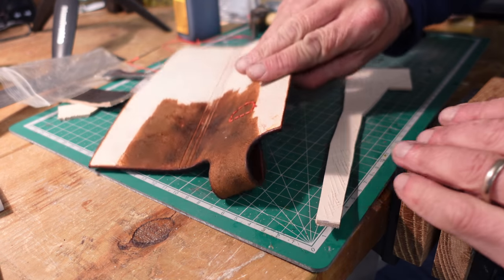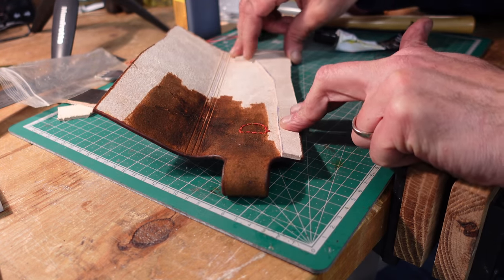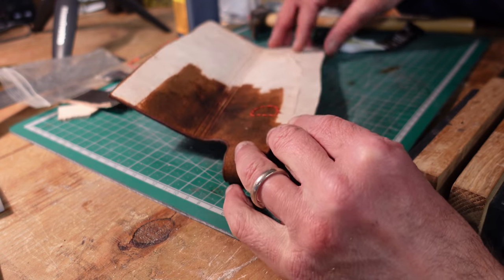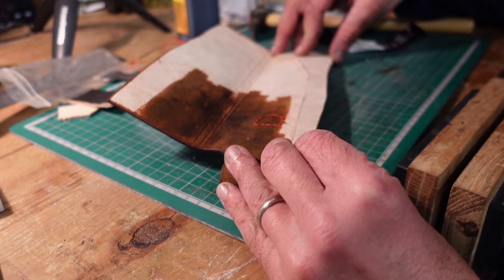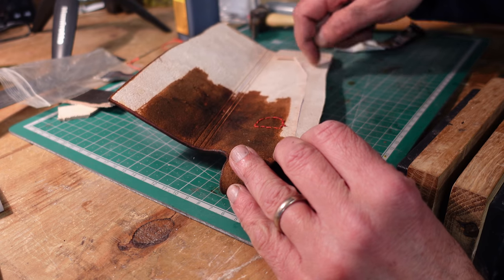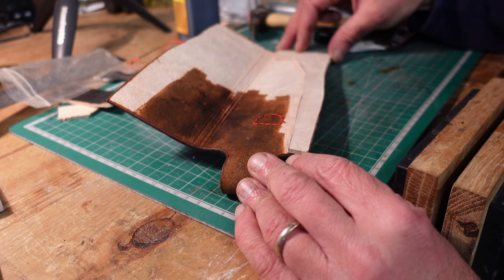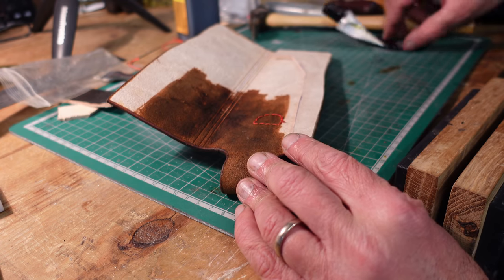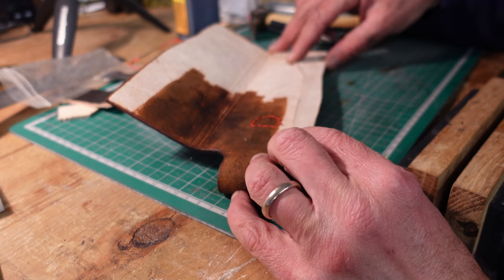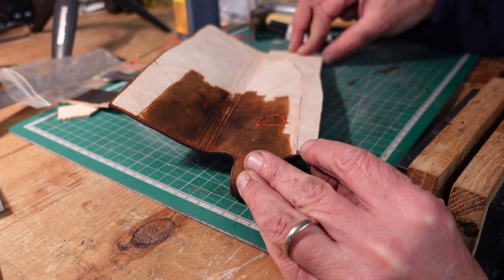So that's all sewn in. It's now time to glue in the welt and then I can glue up the whole sheath. I've scored a crisscross pattern on the shiny side of the leather so it can adhere nicely - I'm not going to bother scoring the rough side because that's got enough friction on it. This has to be done pretty much right first time, because once this leather bond glue is on there there's no margin for error - it just grabs and you can't move it again.